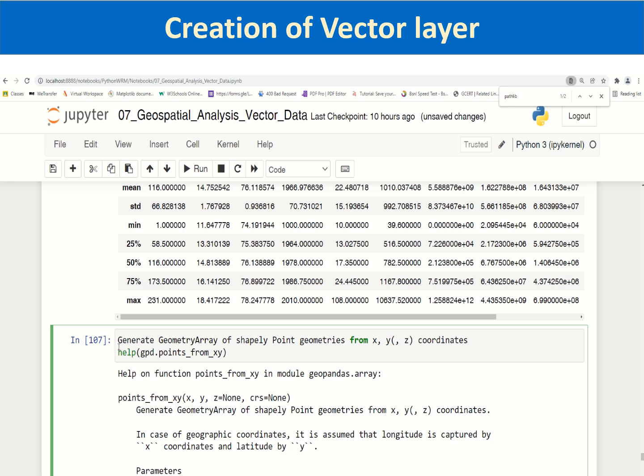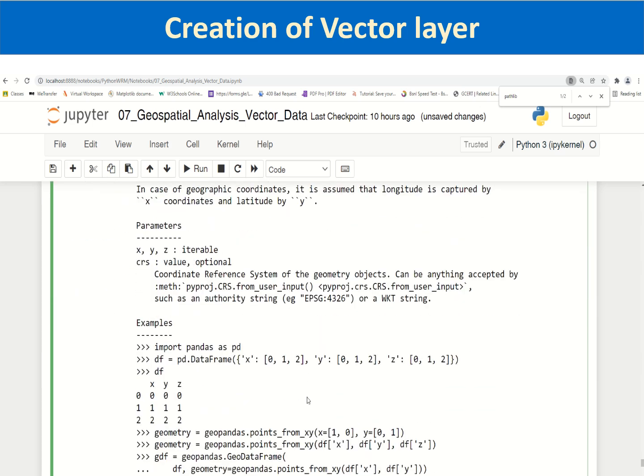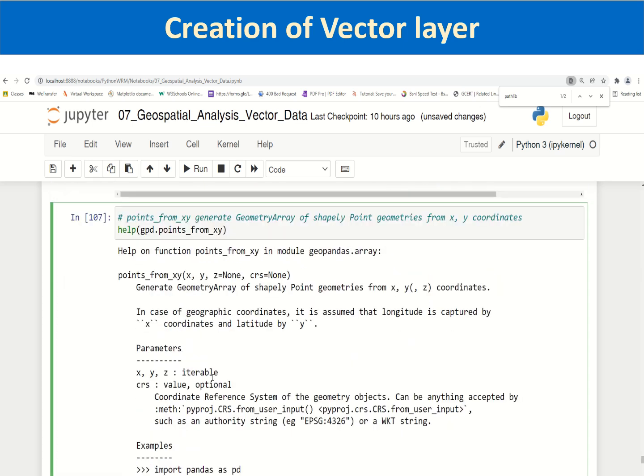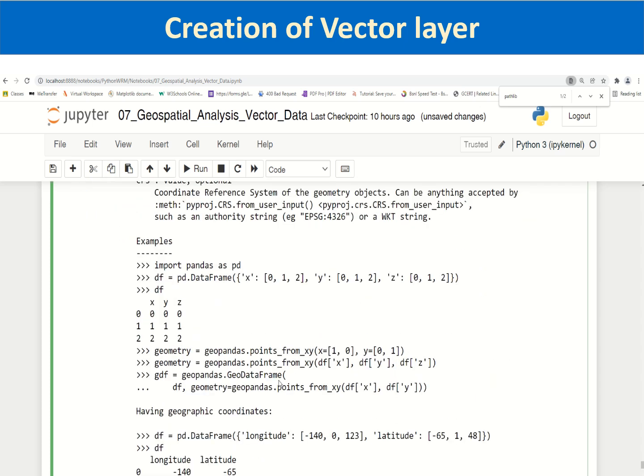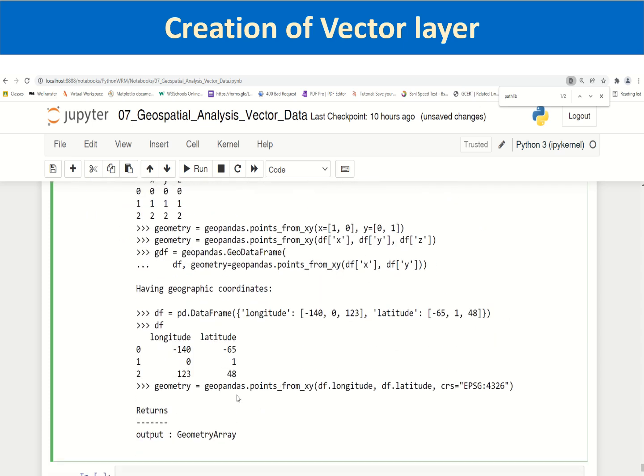So for this function you can add the comment: points_from_xy generates a geometry array of shapely point geometries from xy coordinates, and it will take the data frame's longitude, the data frame's latitude, as well as the CRS.